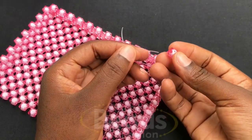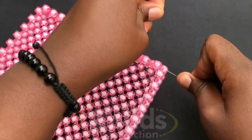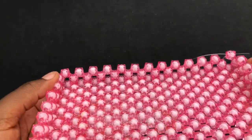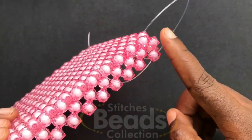and then you pick 1 bead and cross with both sides of the fish line. And this is what you should have for the base of the bag. And then you pass the excess fish lines through to secure this part of the work.